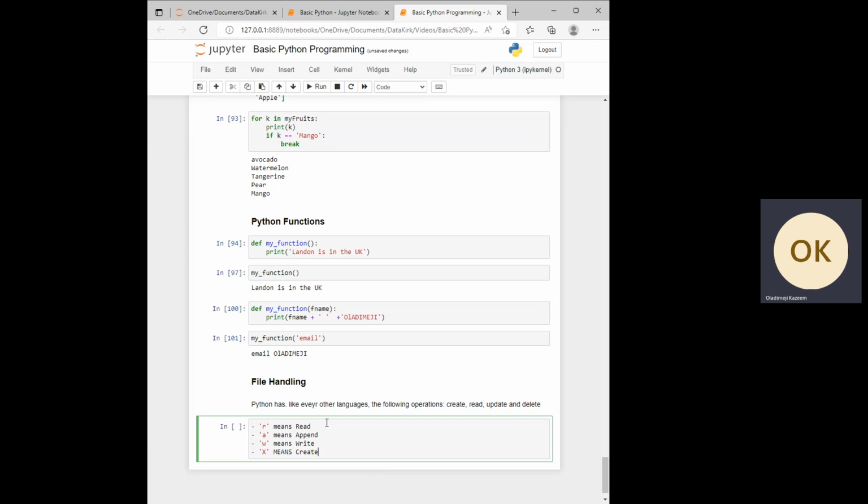The two of them create the file if the file does not exist. But one writes, the other one appends. X creates the file, and if the file exists, it returns error. Read picks the file, displays error if the file does not exist.